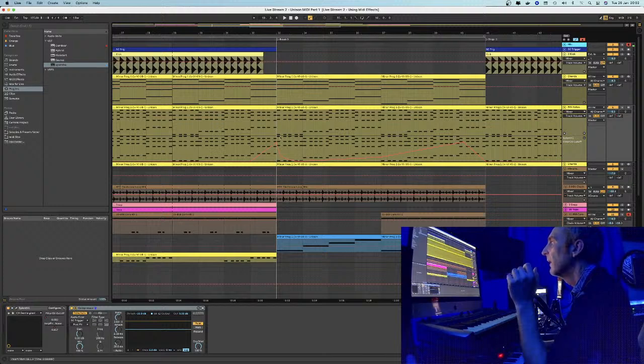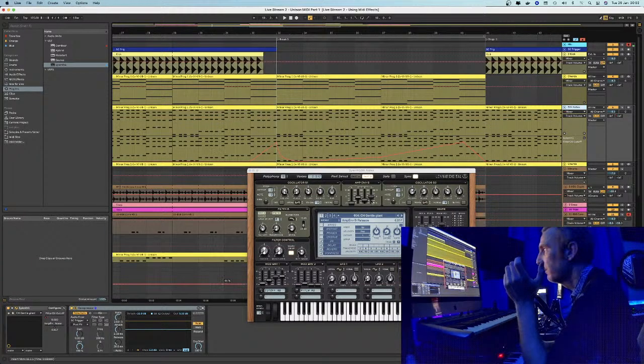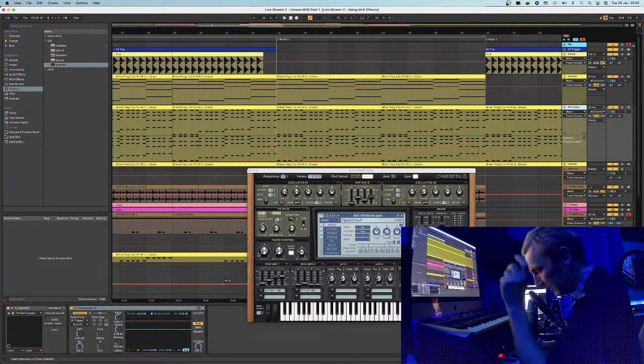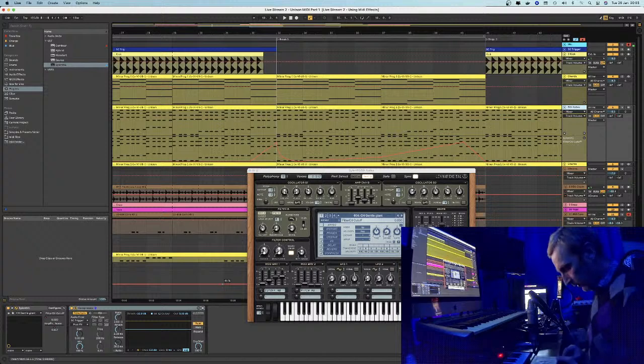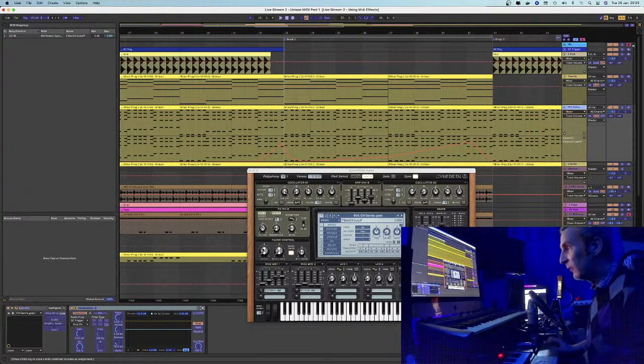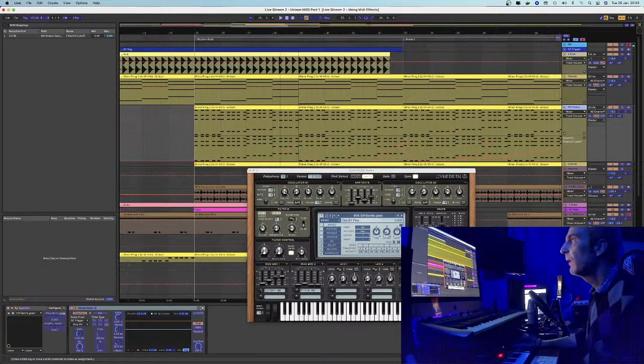So yeah, as I say, what I've done here, I've put a little bit of a filter and also a release time. And to do that, I can hit the configure button. I assign the parameters I want by clicking on them. I'm not going to do that again this time. I'm going to have to work out why that's actually happening. And then I go into Command and M at the same time. That takes me into MIDI mapping mode.